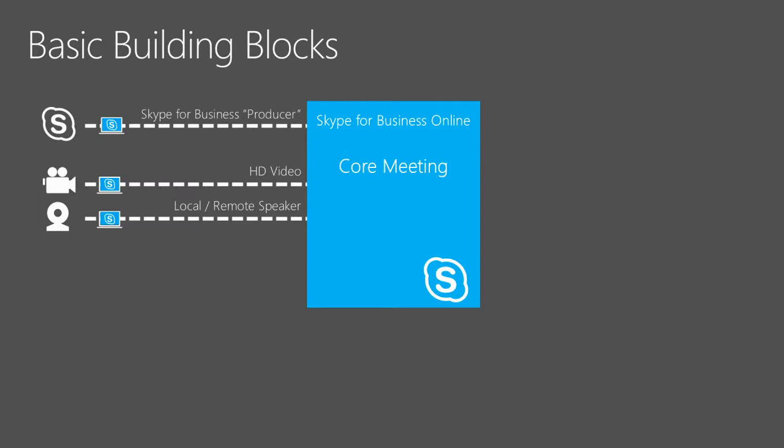Now, this isn't to say that you need 3 clients to join every one of the broadcasts. I could sit at my desk with just a webcam. In fact, I'll show you this in a minute. I can sit at my desk, just a webcam. I can start a broadcast meeting. 10,000 of my closest friends can come in and watch. And it's just me streaming. And I'm my own producer and the camera device. So it can be done at very small scale with just one. I can scale this up to 250 people if I wanted to, each with their own camera.